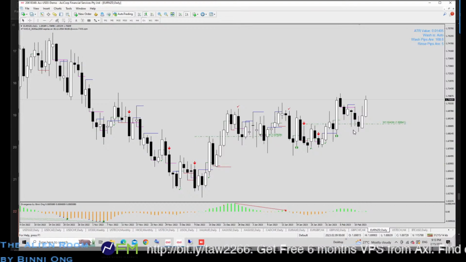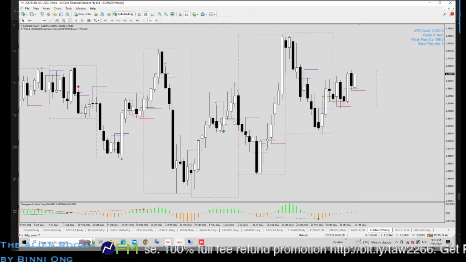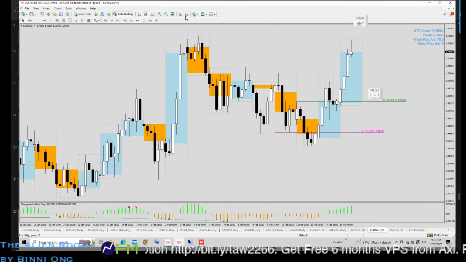You won't see everything. And please do not try to change the methodology or the way it's been put for you. For example, these arrows or ticks, you can only see them on your day chart and on your weekly chart. When you go inside the 4-hour, you will not see them.